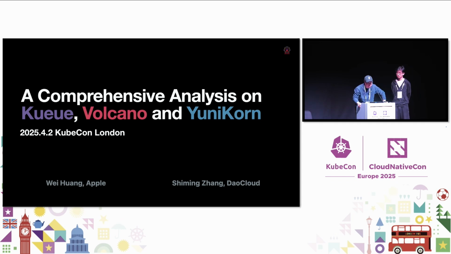Before that, let's introduce ourselves. My name is Wei Huang. I'm the co-chair and the maintainer of SIG scheduling, and I work for Apple AML. Hello, my name is Shiming Zhang. I work for DaoCloud in Shanghai, and I'm the SIG node reviewer and the SIG scheduling sub-project Quota maintainer.